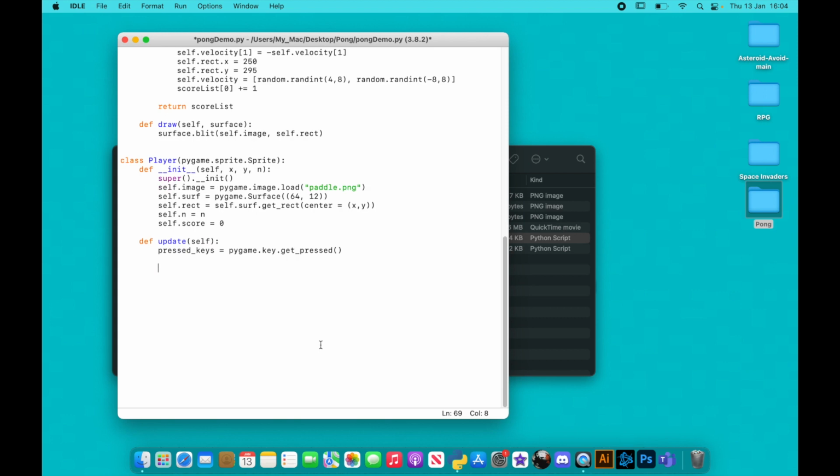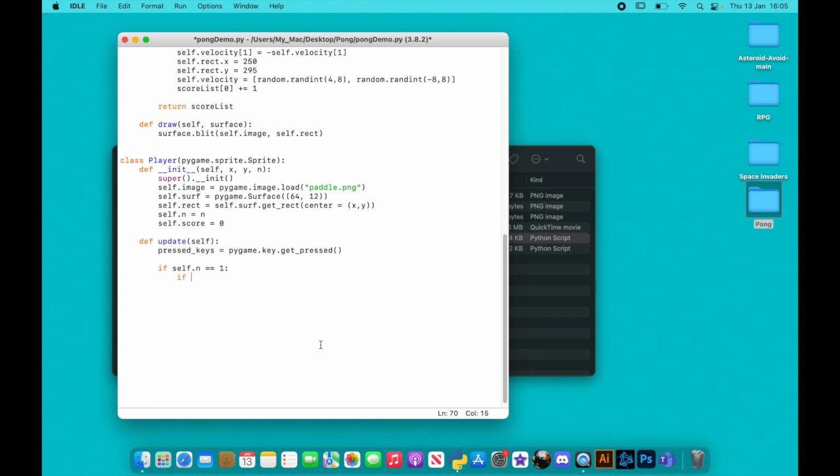Now we need to only update the particular player, so we need to look at them. So if self.n, so if the player is equal to 1, that means it's player 1, and we're going to update using the left and right keys. So I'm going to do that.